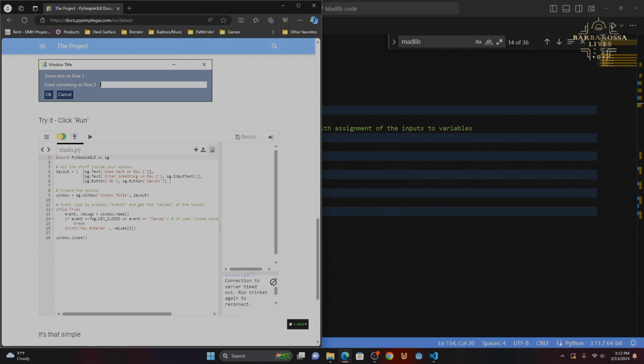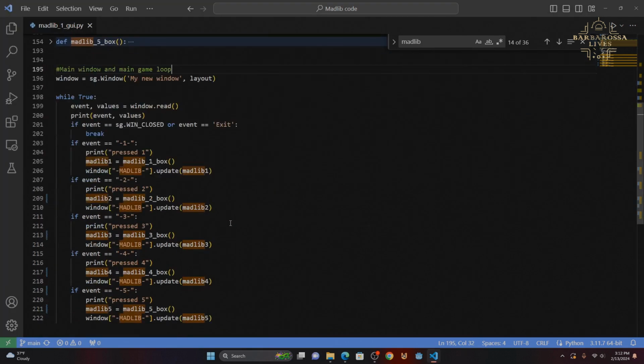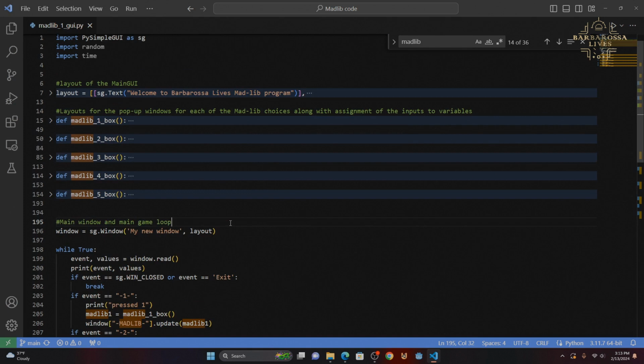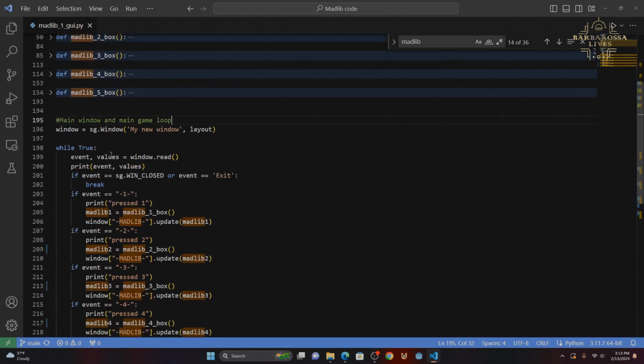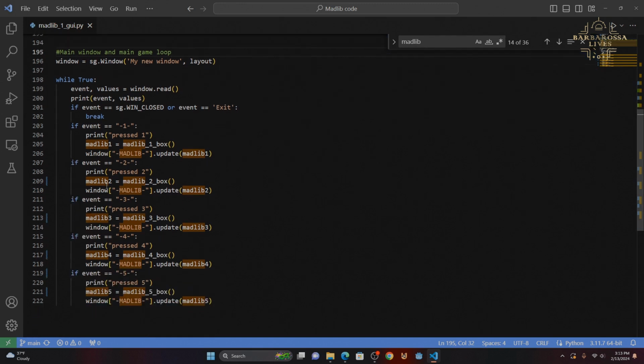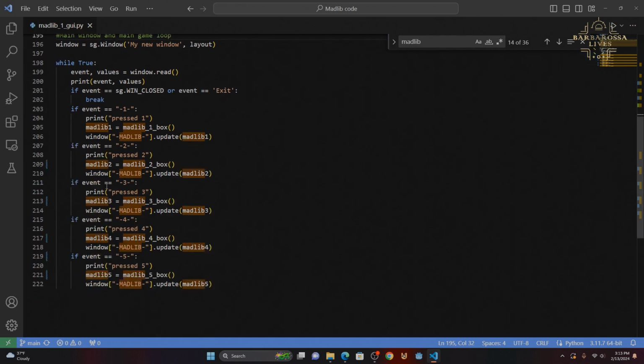Just going and going and going. So all that changes in this huge program is here's the close line exactly like it is in there, and then my other buttons. The exact same process. If the event equals this, do this. That's it for my 5 things.